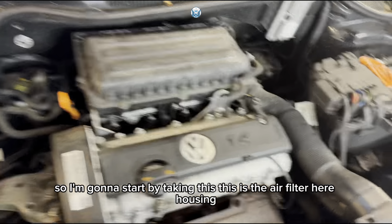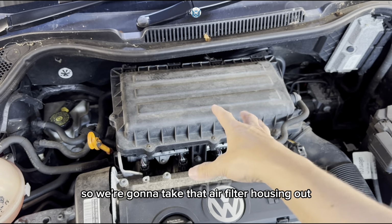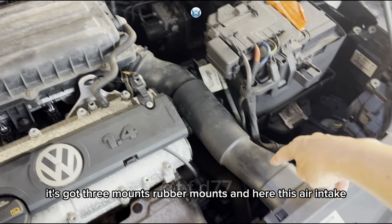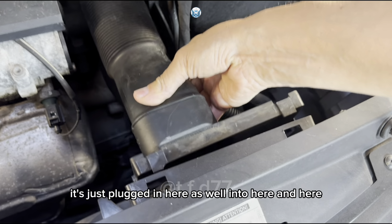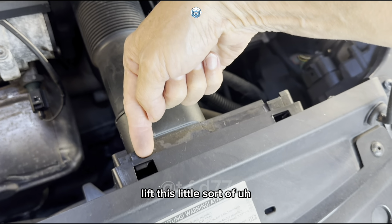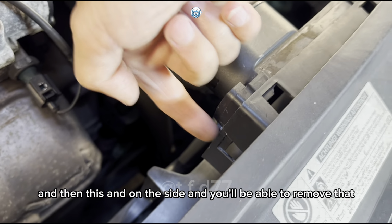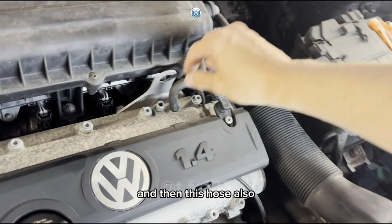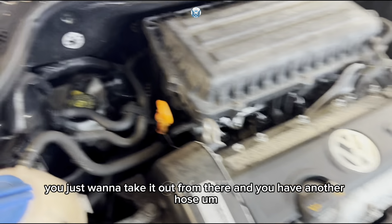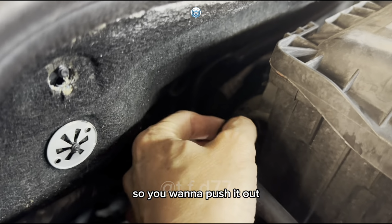So I'm going to start by taking out the air filter housing. That air filter housing is just plugged in. It's got three rubber mounts, and this air intake is just plugged in here as well, into here and here. So all you have to do is get a screwdriver, lift these little plastic bits up a bit, and then this one on the side, and you'll be able to remove that. And then this hose also, you want to take it out from there, and you have another hose. This hose at the back here is just mounted on the side, so you want to push it out.